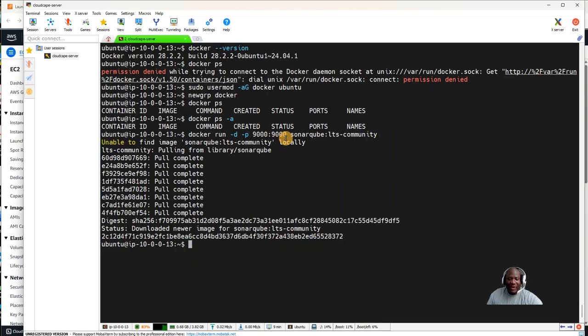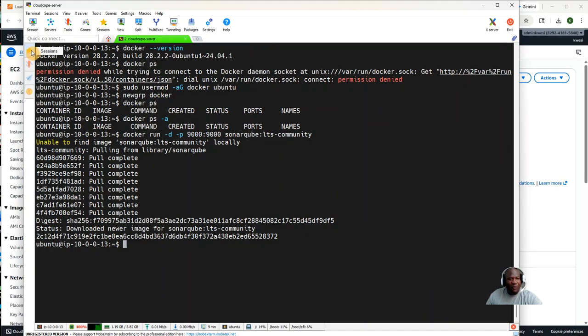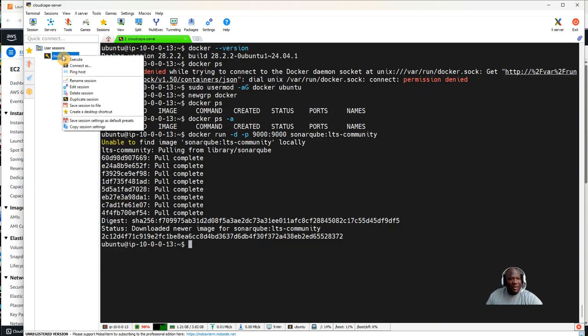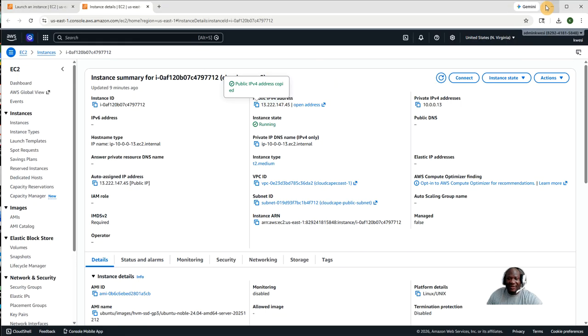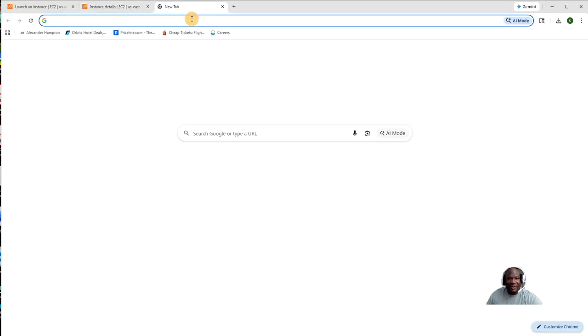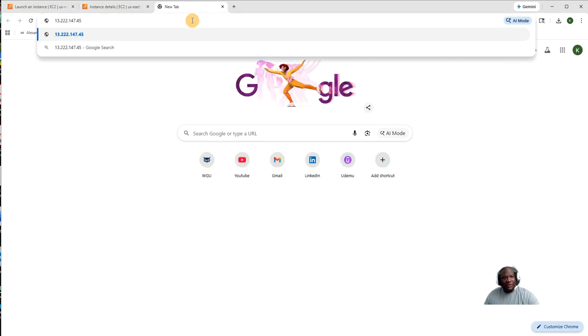Okay, so we are doing everything right for the right reasons, and our server is ready and our server is running. It's going good because we are getting all the right stuff. Let's try and see if we can access our SonarQube.